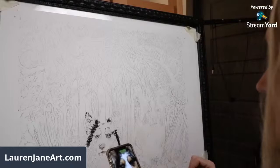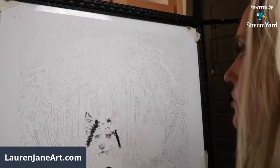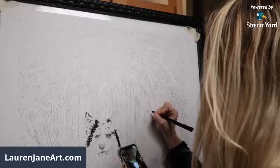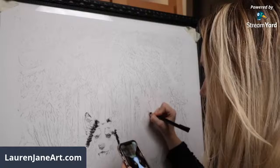Okay, so I think that I'm good with those eyes. I'll come back and probably perfect them a little bit more. But I'm going to move on to the other dog just to get it started, and then I'll come back and do all this other stuff because I'm confident I can handle this other part. But let's get these eyes in here. Can you see them? I'm a little far away, but I can zoom in and post. That is the beauty of editing, isn't it?